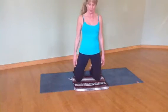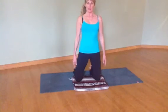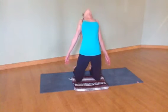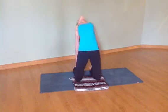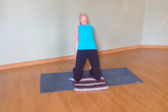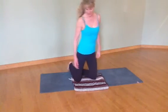So one more time, we're going to try it again. Hands on the hips, drop the hips. Hands to the side, shoulders come on the back. Slide the head and neck back and look back as far as you can. Let the shoulders drop on the back. Reach for the heels. Once you're there, draw the chest back towards the back wall. Sit down to come out. Come on out. Now we'll try it from the side.